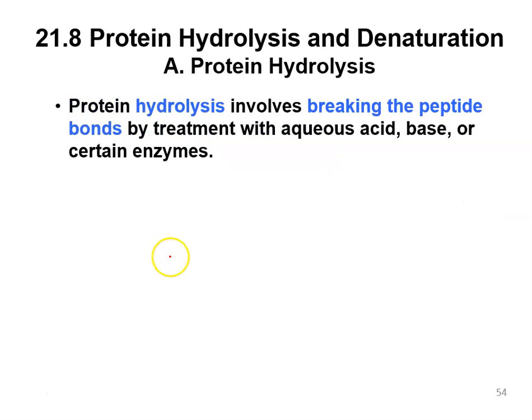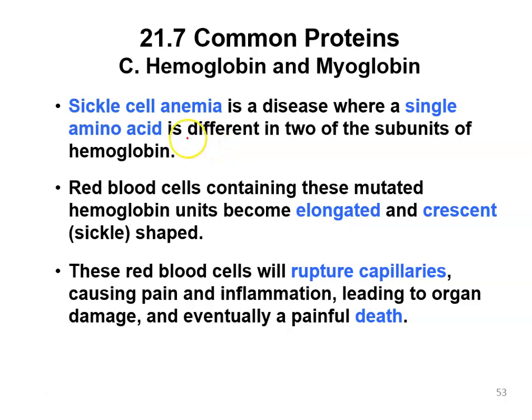Sickle cell anemia is a disorder where a single amino acid in the sequence is not correct, and it puts a kink in the shape of blood cells. Blood cells have an ovalish look with a dent in the middle. When you have one amino acid incorrect, the blood cells usually have an irregular shape and sharp edges, and it hurts the patient a lot. Just based off of one amino acid, it changes the whole shape and structure of the protein, and you can't really do anything about it.